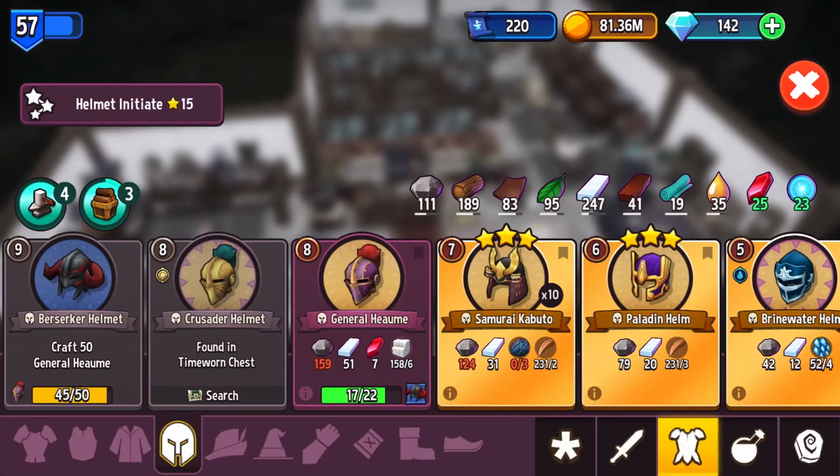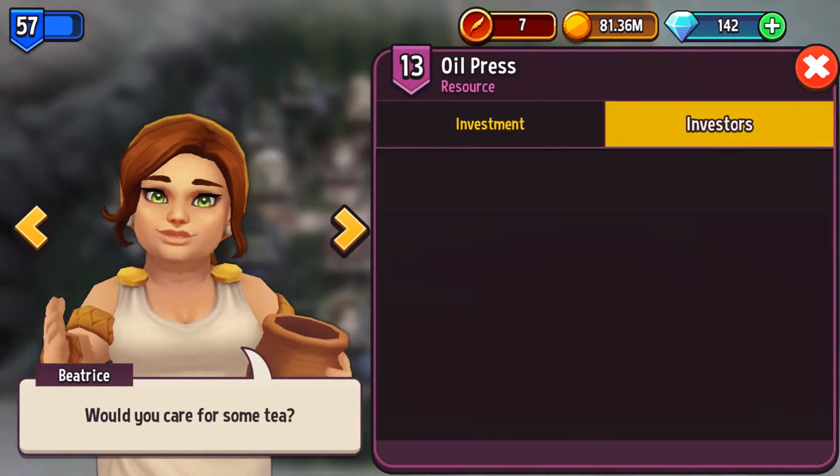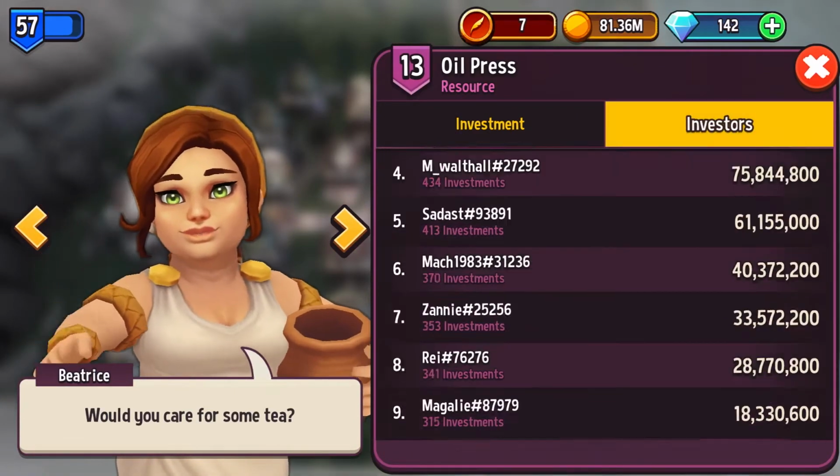Alright, so I'm now looking at this Berserker Helmet. I need a few more to go. I'll say 5 more to go, and then I'll have unlocked another blueprint. But unlocking it needs those research scrolls, which I've collected quite a lot during the Tower of Titans.